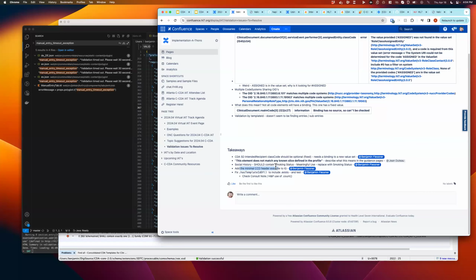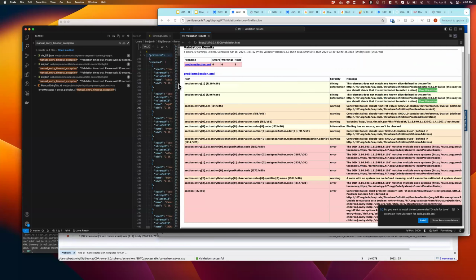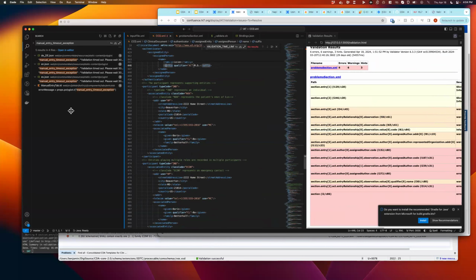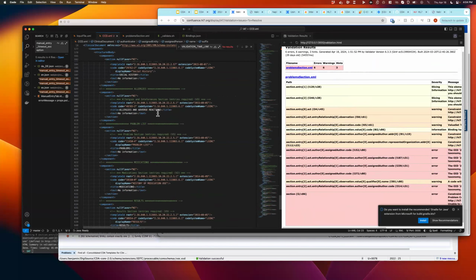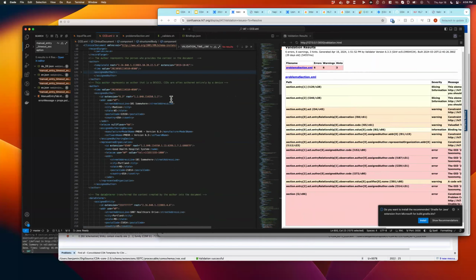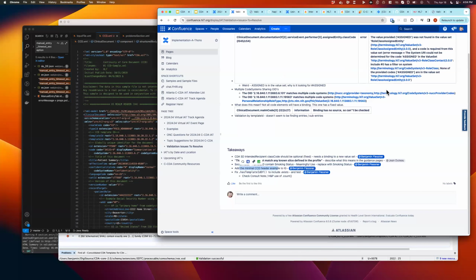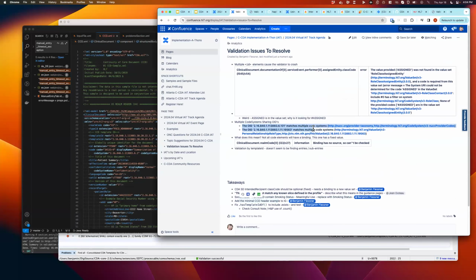Now that we've got the minimum C-CDA header example valid, I think that's this guy here. Yeah, with all the empty sections. This is valid without errors, except for these errors that we can't do anything about. We will put that in the C-CDA IG.